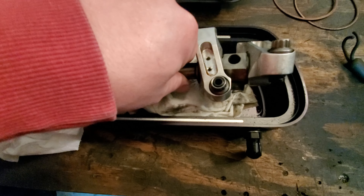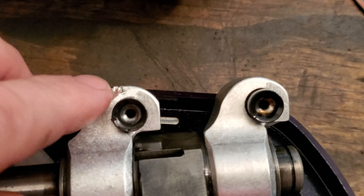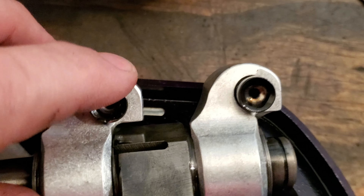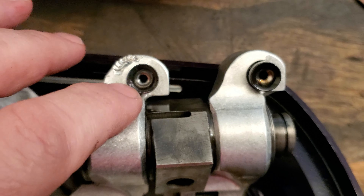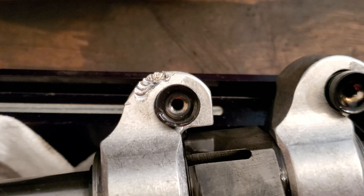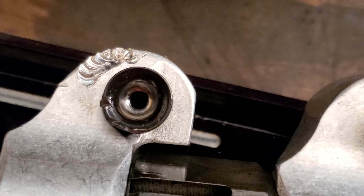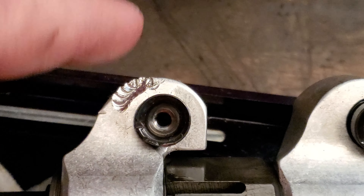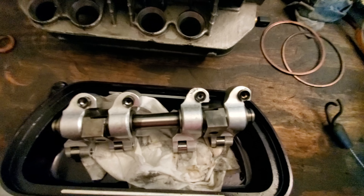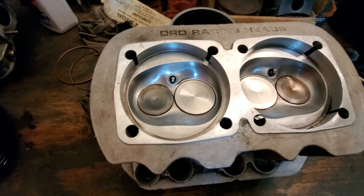On my Potter rockers I did find an issue — it looks like maybe a pushrod tube came loose or something. Look at that — it got beat up pretty good, and this little seat right here got beat up as well. So I'm going to reach out to Potter and see if I can get a new little foot here for this roller rocker, because I don't really like that very much — which once again puts me behind schedule. We can't leave that like that. I can clean up the rocker itself — that's superficial — but this we've got to replace. That's why you inspect everything, especially when you get a used engine.